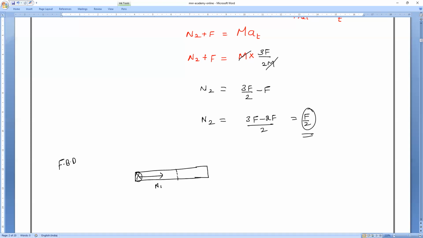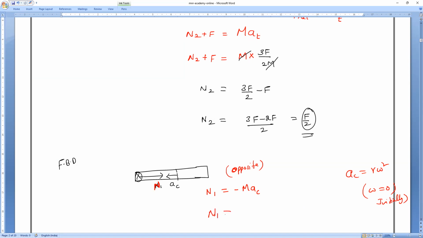And from the center, there is a force which is acting opposite to that. What is that? Centripetal acceleration. Are you clear, everybody? So now, both are in opposite directions. So can I say action is equal to reaction? N1 is equal to minus M A_C. Opposite, both. And we all know that centripetal acceleration is what? R omega square. Omega is equal to 0 initially. So initially omega is equal to 0, so the entire centripetal acceleration is 0.